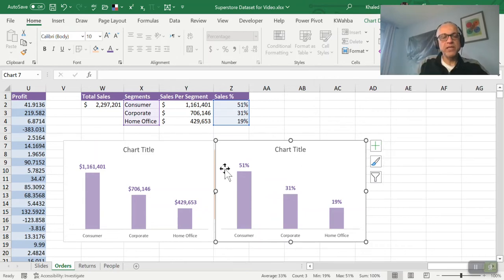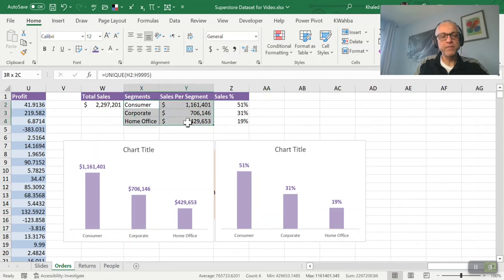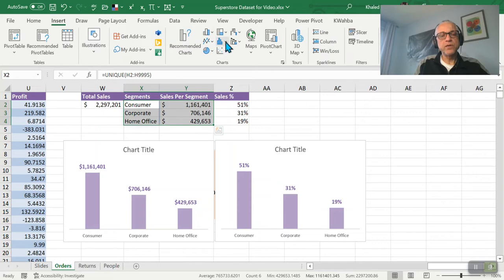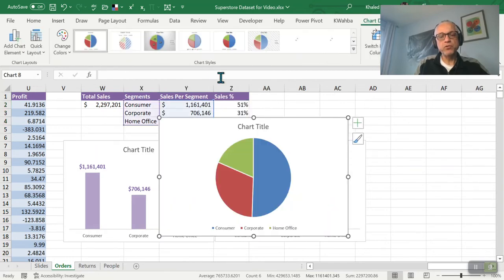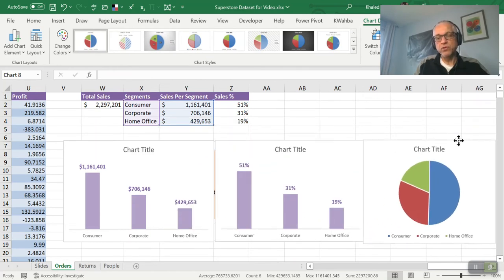So you can see, in order to have percentage, you have to put it in two different graphs. But look at the pie chart. If I come here, take this, and now insert, go to this one here, you see pie chart, take the first one. Okay, I'm not going to change the color because it will be time consuming now, but imagine this is the bar chart.